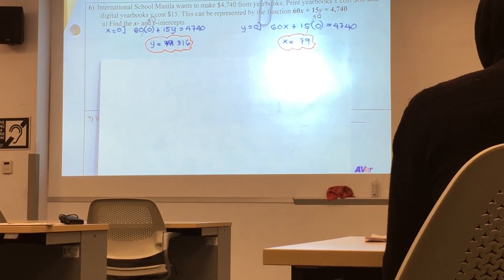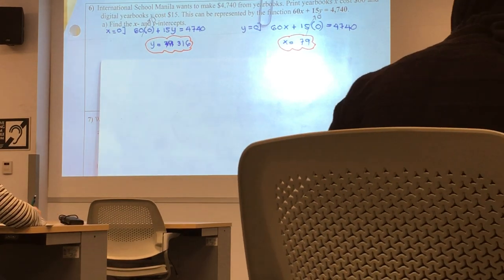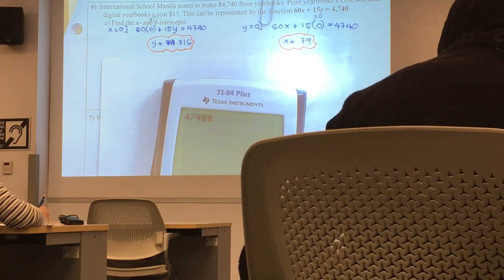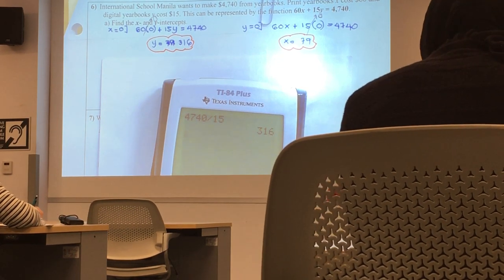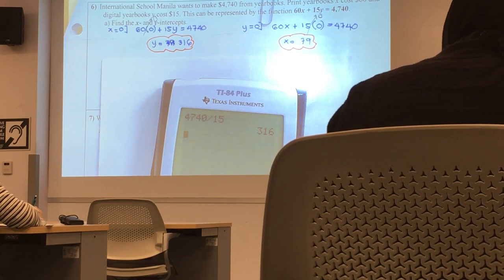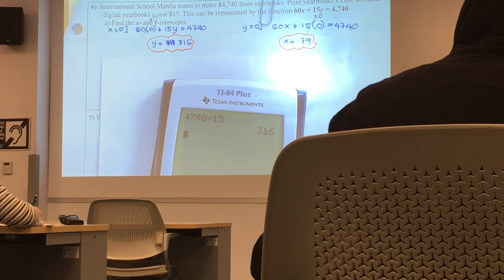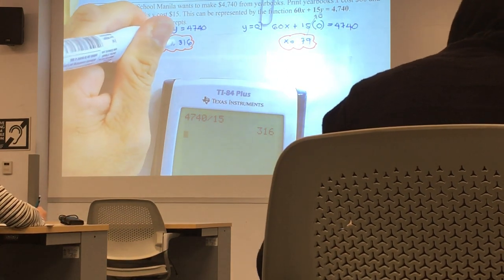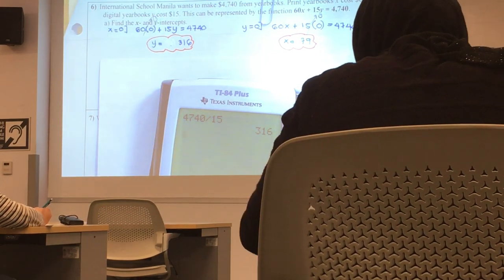So, those are the percents. That's 3 to 6, okay? So, let me just, 4 to 7, 40, divide by 15, 3, 1, 6. Let me just erase that. I don't want you to get confused.